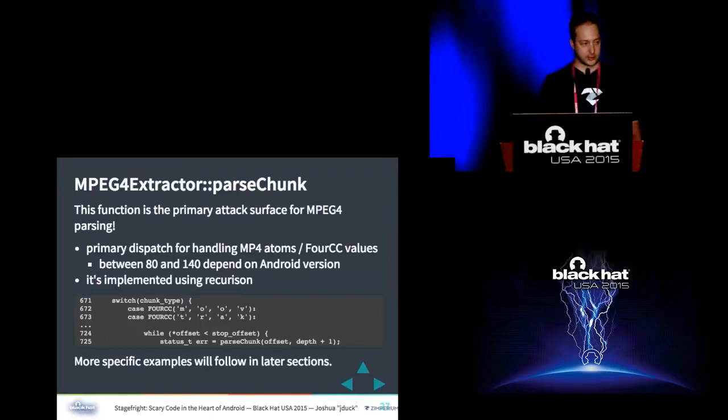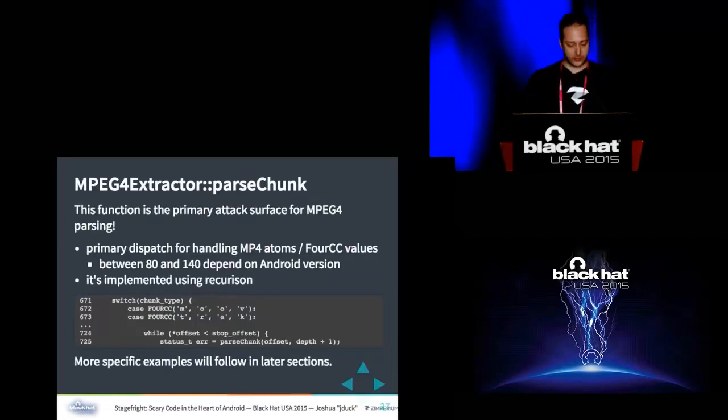It handles the dispatch for basically all the 4CC codes that are handled, and it's implemented as a recursive function. So whenever it sees an atom that is supposed to have a collection of atoms inside of it, it takes that data and then calls itself again with an increased depth.